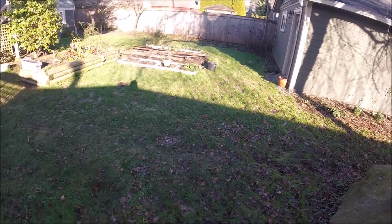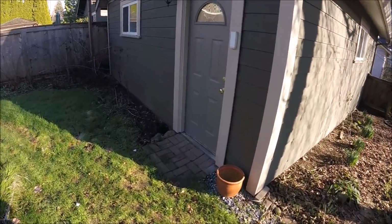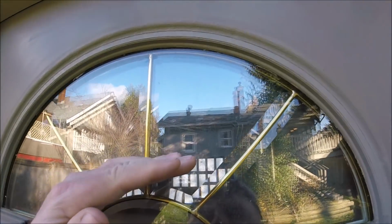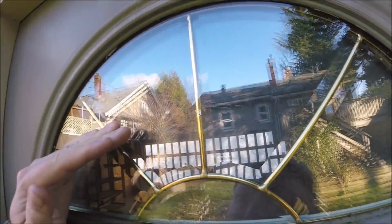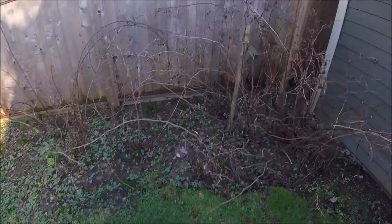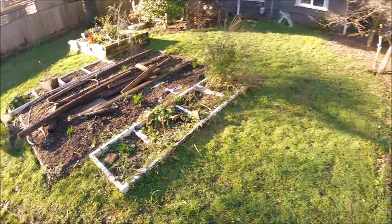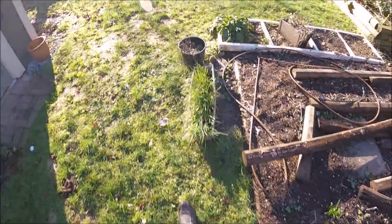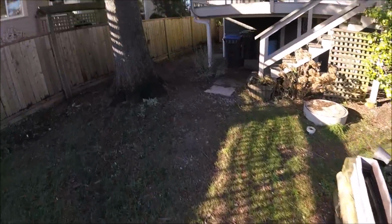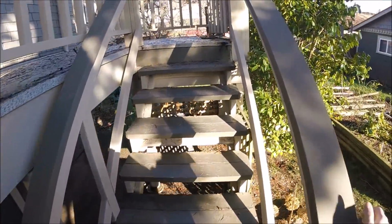Okay, we'll go to the garage. I'm not sure if it's locked, but they may keep it. It's new anyways, it's been freshly built. Locked actually. Looks unfinished inside. They may tear it down or build a laneway house, I'm not sure. The garage is actually pretty decent. It's a pretty nice, well-kept kind of house. Not too bad.